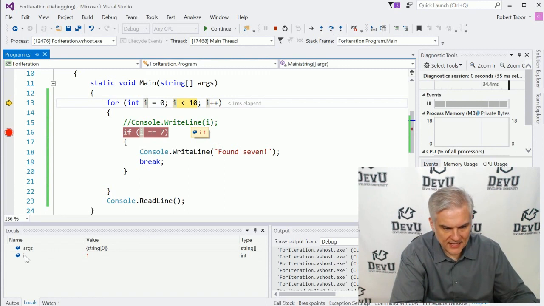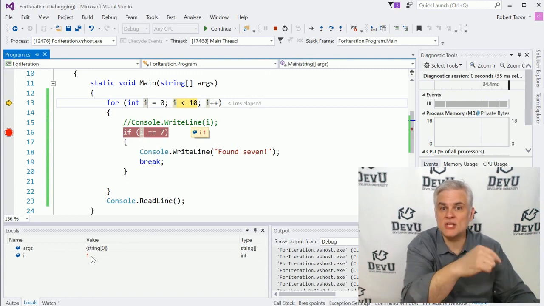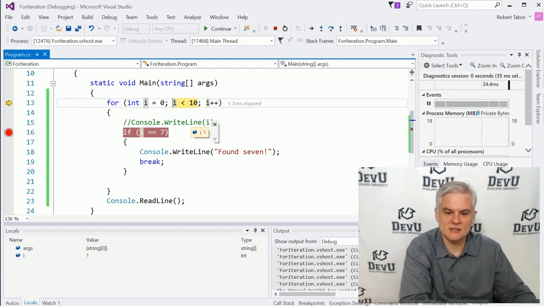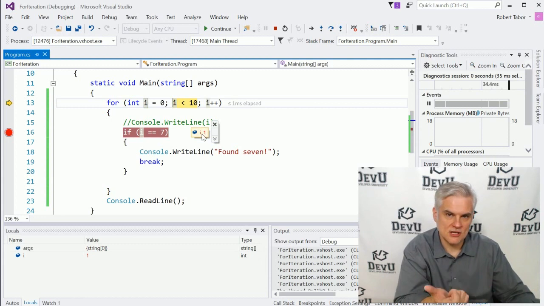The value of I changed from 0 to 1, and that change is indicated by a change in color. Whenever you see the color red, that means something changed in the previous line execution. The value of that variable changed from some other value now to the value of 1. We can also see this in this little mini window right here as well, how it is now turned to the color red.